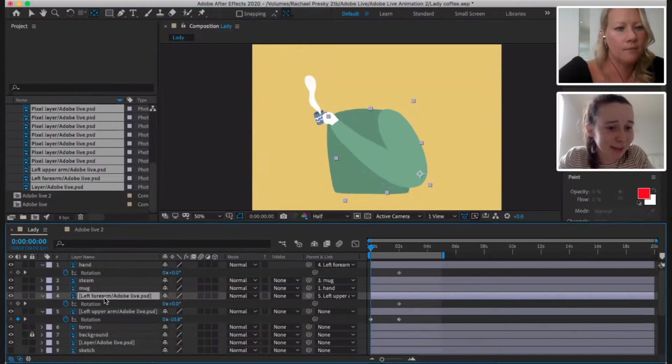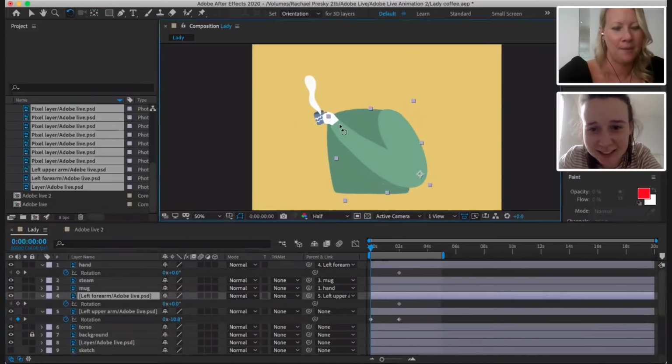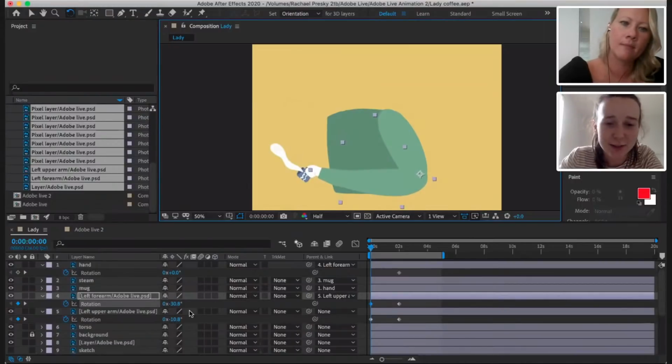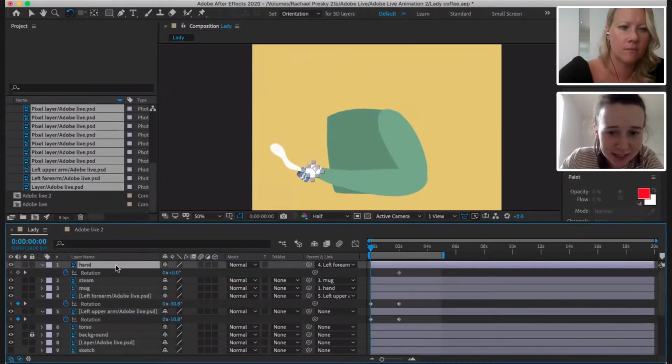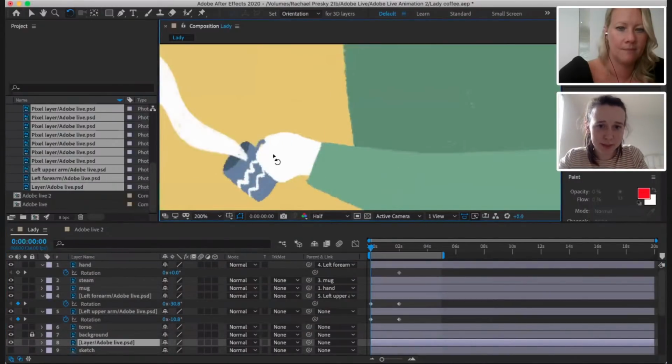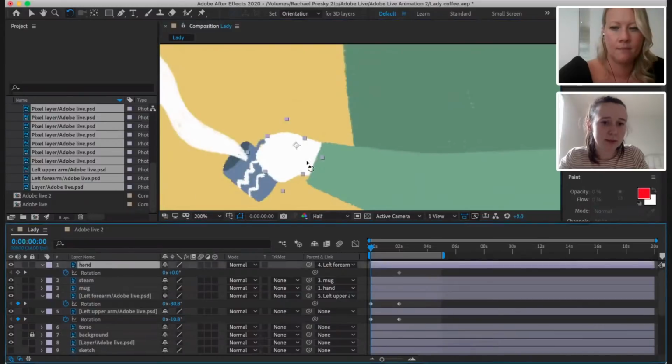I'm sure, like I said, there's probably another way of doing this. This is how I do it. There you go. She's putting her arm down. I think because she's going to drop that, we need her hand to be twisted as well. Zoom in a bit. Click on a hand.